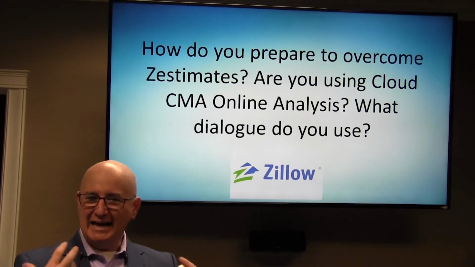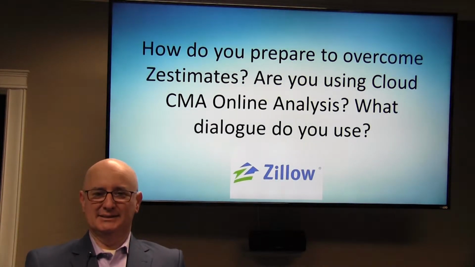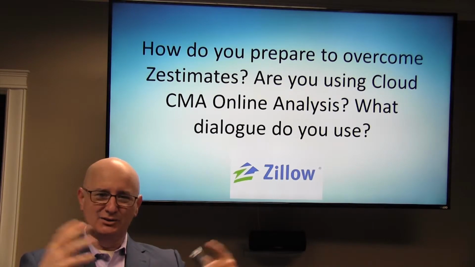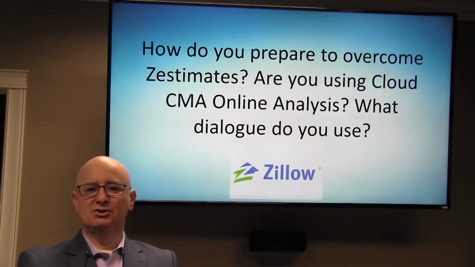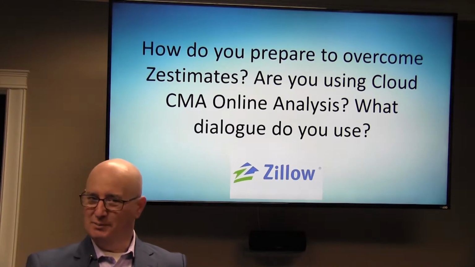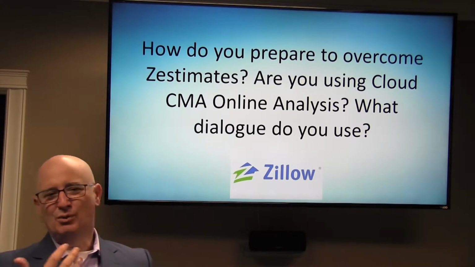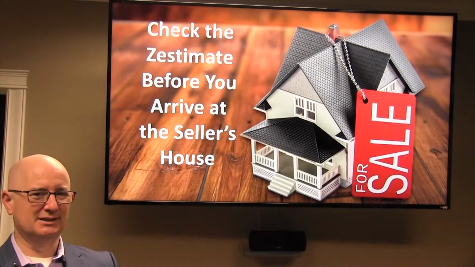Well, one thing is, ask yourself, do I have a great CMA system? Are you using systems like Cloud CMA and other systems out there so you have a very beautiful visual presentation of how you're approaching price? That's the number one. You want to make sure you have a great CMA. And then what dialogues are you using to overcome these Zestimates?